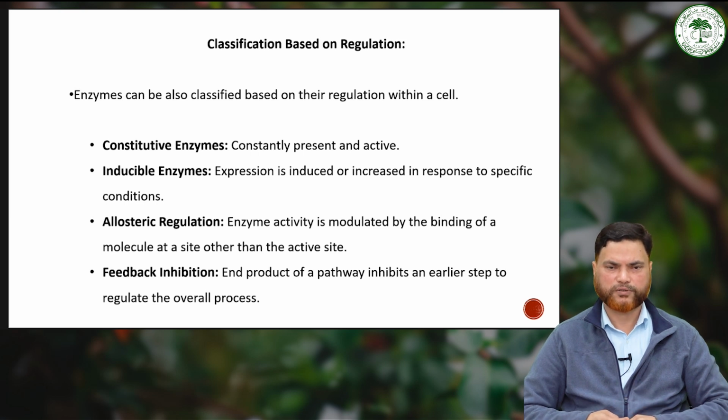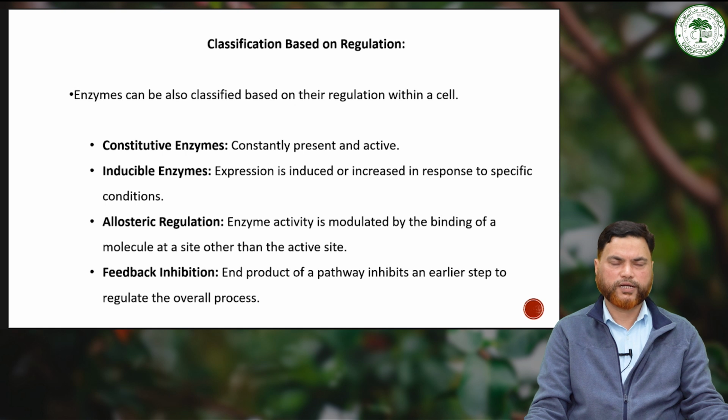Allosteric regulation plays a very crucial role in controlling the rates of biochemical reactions and maintaining homeostasis in living organisms. For example, hexokinase is an enzyme involved in glycolysis. Glucose 6-phosphate, a product of hexokinase, can act as an allosteric inhibitor, reducing the activity of the enzyme when intracellular levels of glucose 6-phosphate are high. So, this ensures that cells do not waste energy producing excess amounts of intermediates when sufficient energy is stored inside the cell.